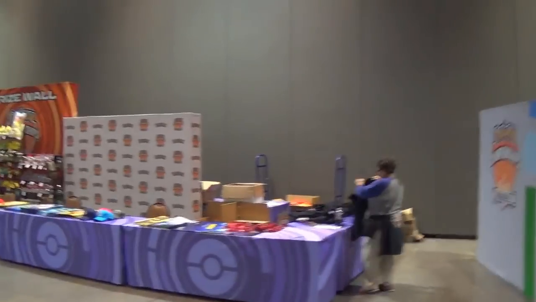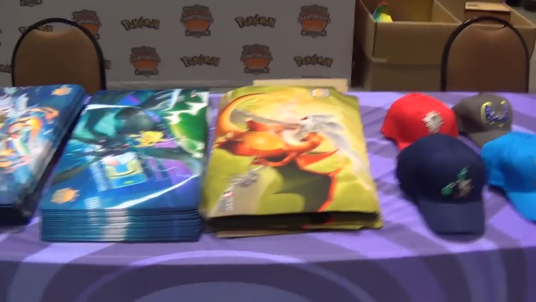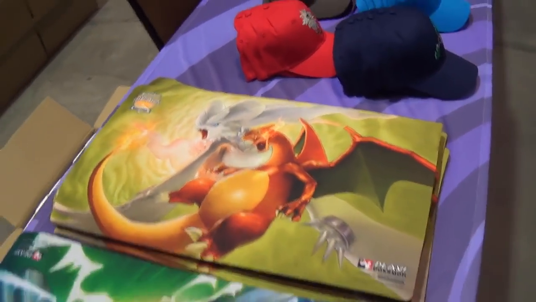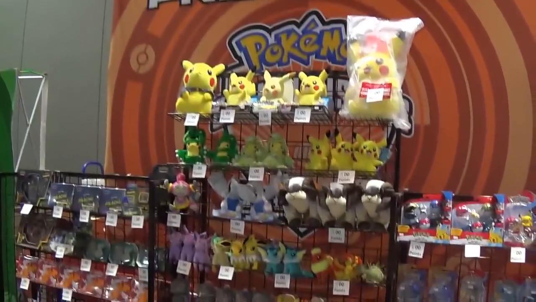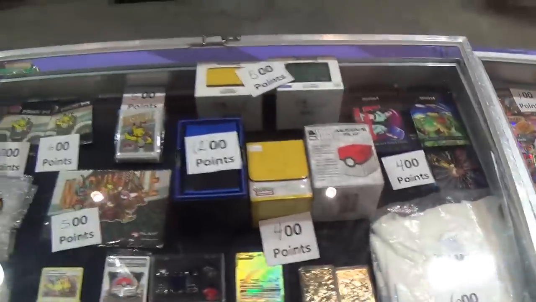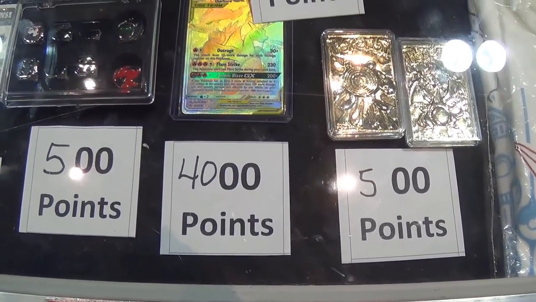Over here you've got, it says, a prize wall. We got some cool stuff like lanyards, hats, playmats. Man, look at that Charizard mat. That's pretty cool. You got a Pikachu and Zekrom, more hats. Got some stuff in the background. Looks like you got some of those Pokeball tins and the quick balls, but you gotta use points to purchase it. Some cool stuff in there. Like we got the Reshiram and Charizard GX, 4,000 points, whatever that means.